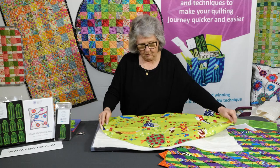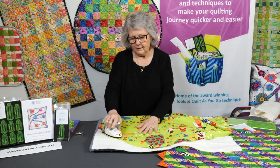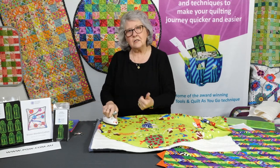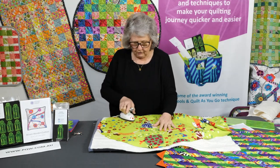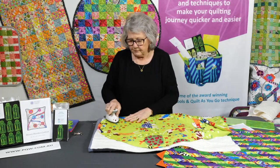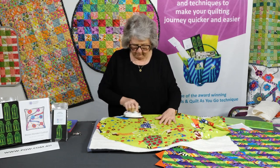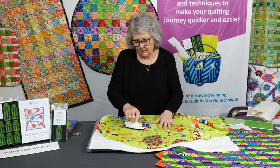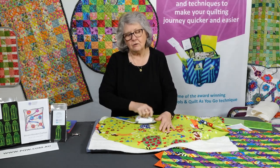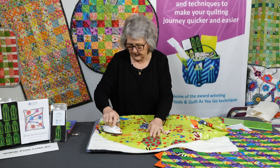Put your backing piece on it and with a hot dry iron, slowly press. I find using this batting that already has the fusing on it — it's not stiff, it doesn't clog up your needle, it doesn't break your threads. I tried lots of different fusible battings and had all sorts of problems. I prefer having the fuse on the batting rather than using a spray base. Notice I'm moving the iron very slowly over the surface — if you iron fast, the fuse won't be activated. It needs a slow iron to activate the fuse.